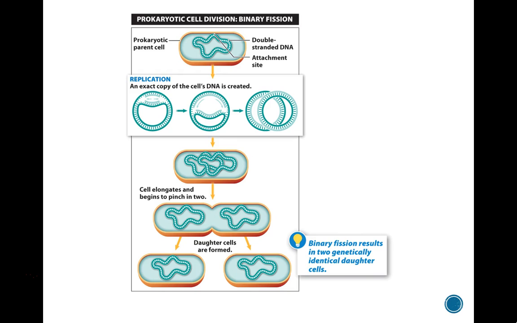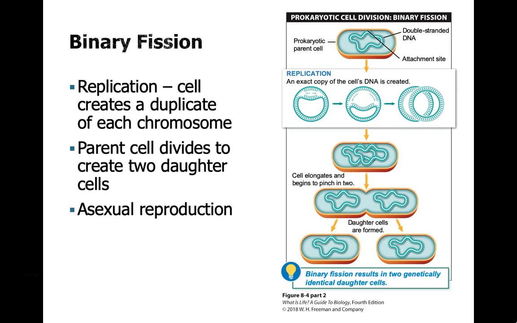So this process of binary fission is the process by which prokaryotes divide their DNA, divide their cell, and produce 2 genetically identical daughter cells. Let me go back a little bit. The process of binary fission is what we call asexual reproduction. That means that one individual produces all of the genetic information for the next generation of the cell. And this is why the daughter cells are genetically identical. There's only one parent contributing information. This will be important when we start talking about sexual reproduction and the process of fertilization.